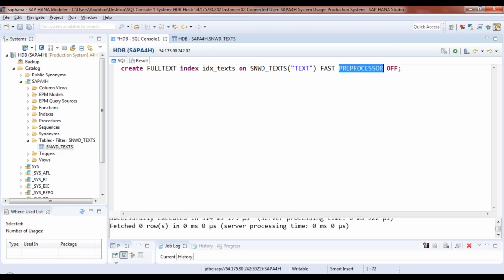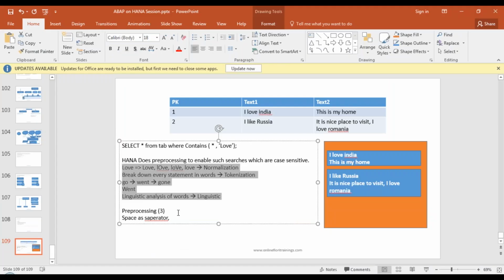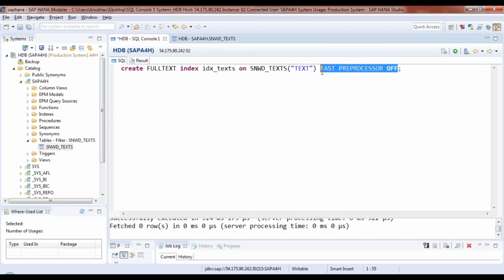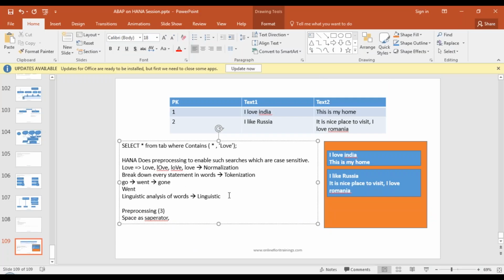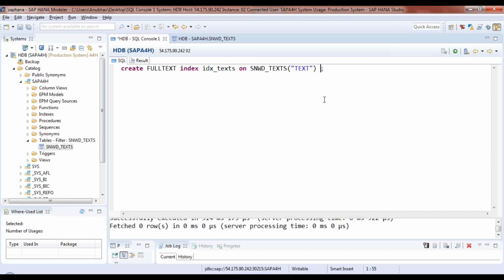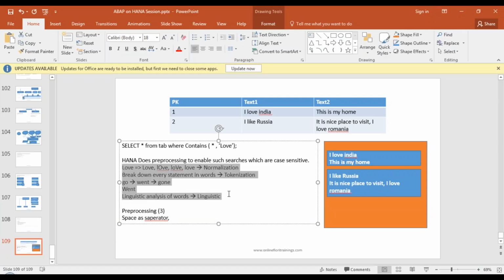That's what I'm saying about pre-processing off: pre-processing takes time, let it take time, no problem, but I want everything to be done properly. While creating this index, if I make it off, it means I don't want these features. By default, pre-processing is on. So if you remove this, by default it will do all these three pre-processing steps, which will take a little bit of time for it to create the index. But yes, my search will be very effective. So it's a recommendation that you don't switch pre-processing off, keep it on, so that it does these analyses properly.